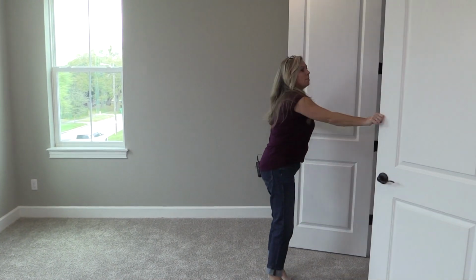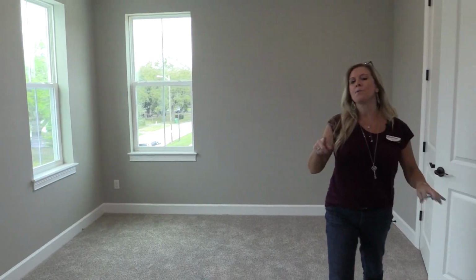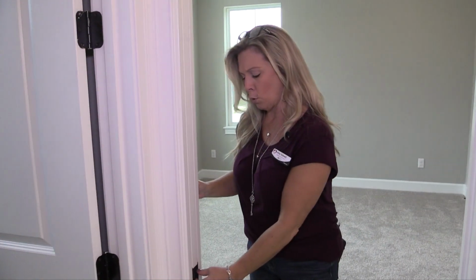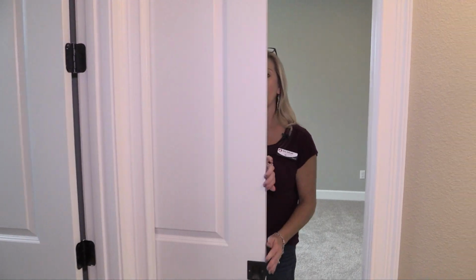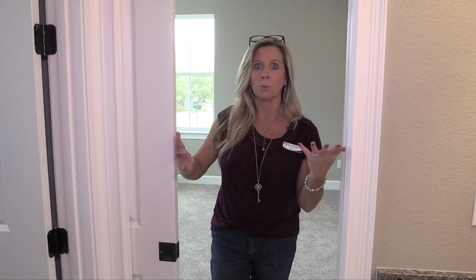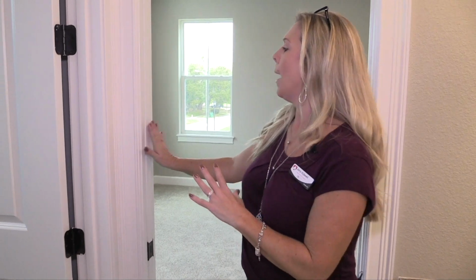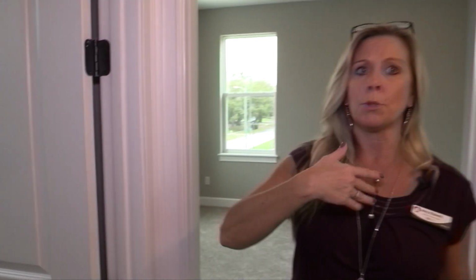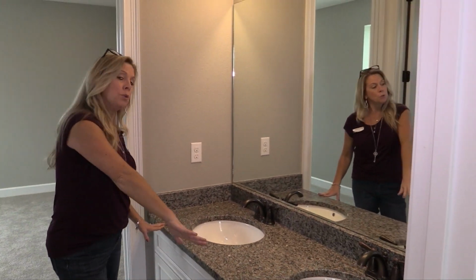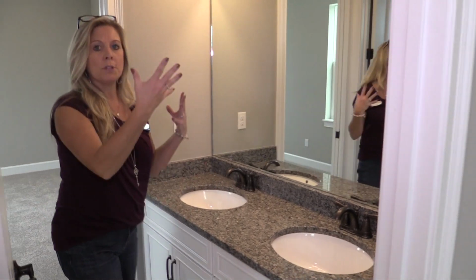So big closet here in bedroom number one, and then we're going to cut through, but look at this, they have the pocket door. And you know, one of the things that's so hard to have builders do anymore are the pocket doors. They don't want to do them. Well, guess what, Avex Homes is doing them. So you have the pocket door here, you have the privacy door for your tub and your shower and the toilet area, and then here, of course, through the Jack and Jill, you have the two sinks, and the cabinets and counters in the mirror space.